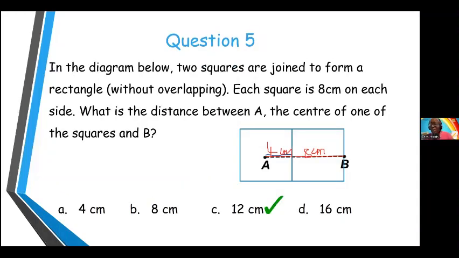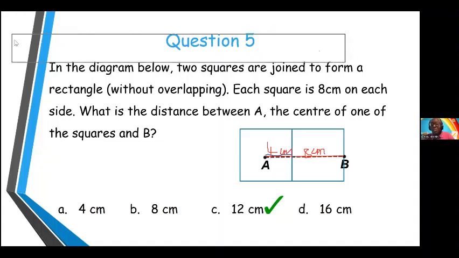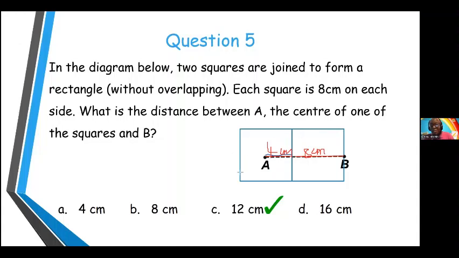Let me see if we have the time to go through that. Mrs. Williams, could you just quickly help them to see how you could make it 16. So you could have taken the entire length of both of them, being 8 plus 8. So the whole length could have been 8 plus 8, which is 16. But I'm not taking the entire thing. I'm taking off a piece.